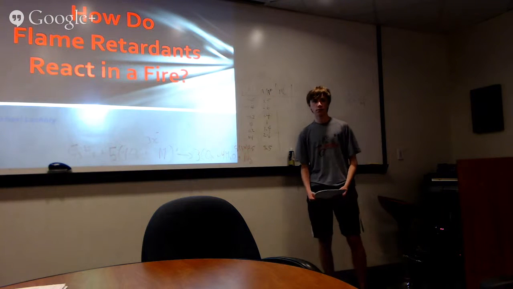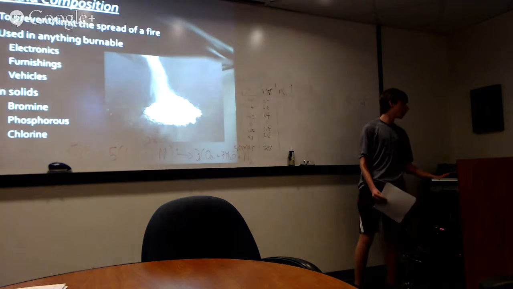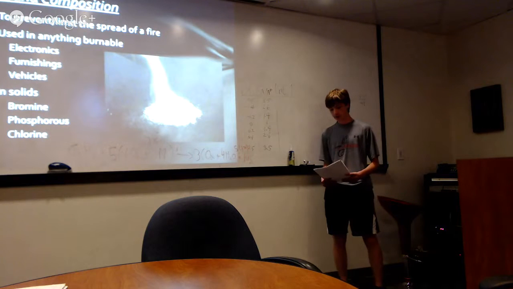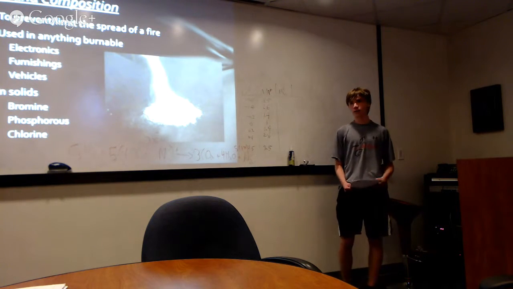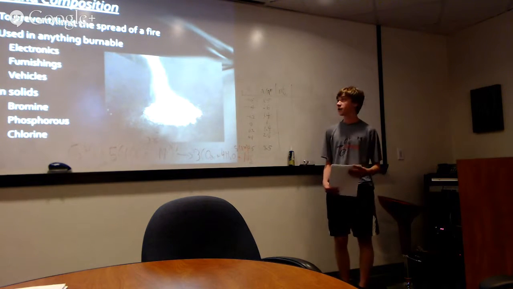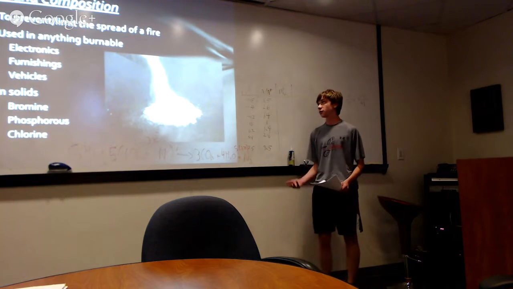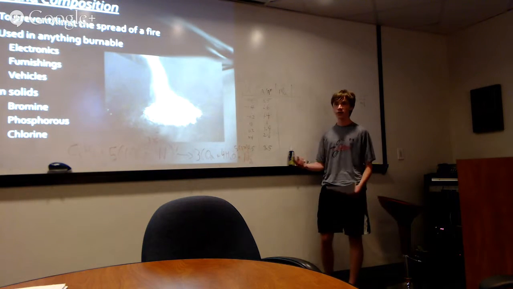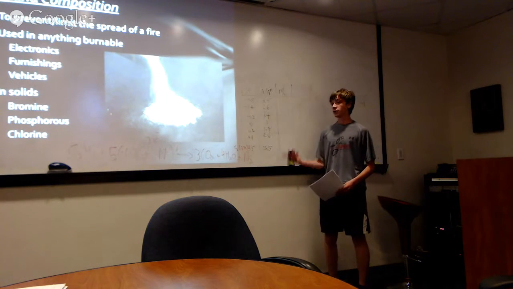You have nothing. Okay, so my project was how flame retardants react in a fire. A basic overview of flame retardants is they're used to prevent the starting of a fire or limit the spread of a fire once it starts, and to do that it minimizes the damage of the fire. Many flame retardants are used in anything burnable, so electronics, furnishings, vehicles, construction equipment like the walls here, there's flame retardants in them. So I was focusing on solids.